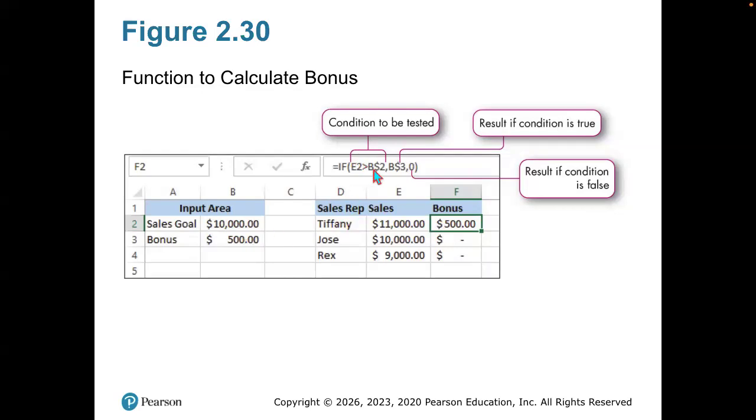Whether I have $ sign B or no $ sign B, the only thing I care about here is by keeping this B $ sign 2, well, as I drag this guy down by row, all I'm doing is also dragging the reference down here, here, here, on and on. All I need to lock in is my row. I don't need to worry about my column because the column's not changing. If I was dragging this way to the right, on the other hand, then my column is changing and my reference would be changing too. So I got to be careful on that note. So kind of tying it all together in that case.